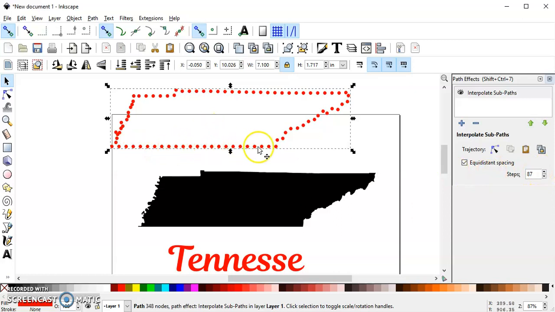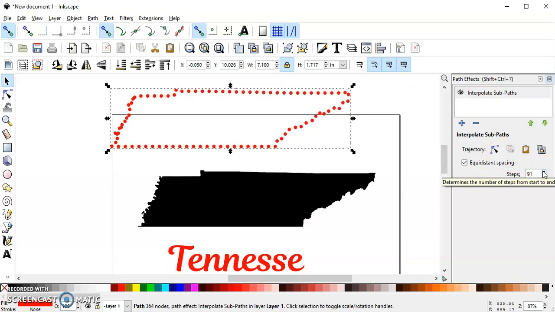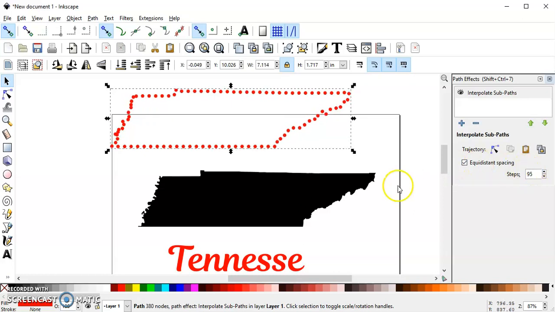What I'm looking for is a pretty decent symmetrical spacing, which you want kind of close together. You don't want them too far apart. We'll go with 95.